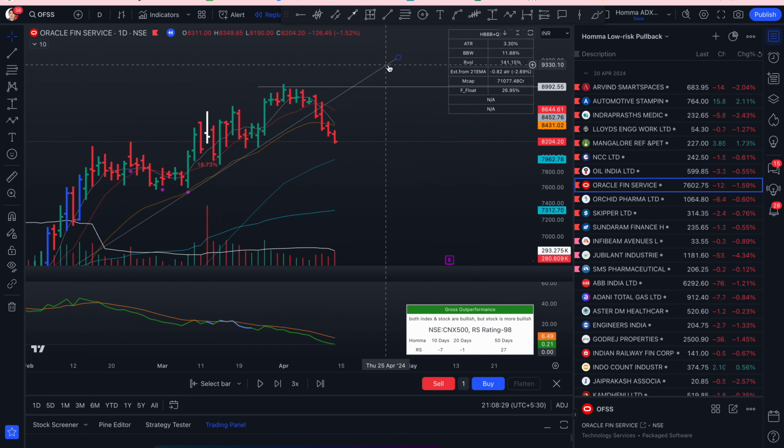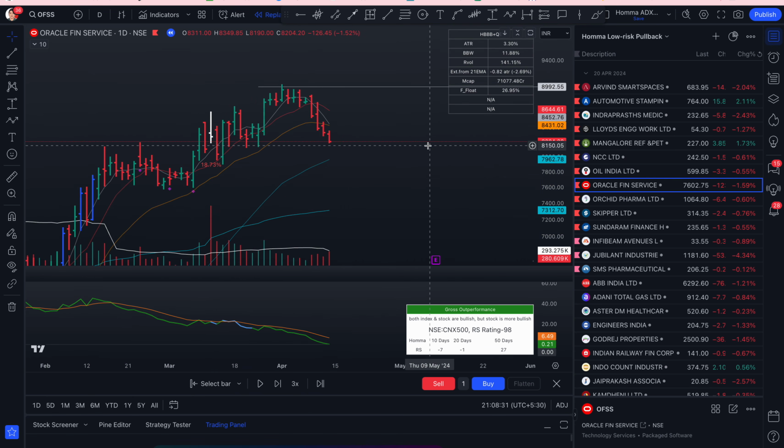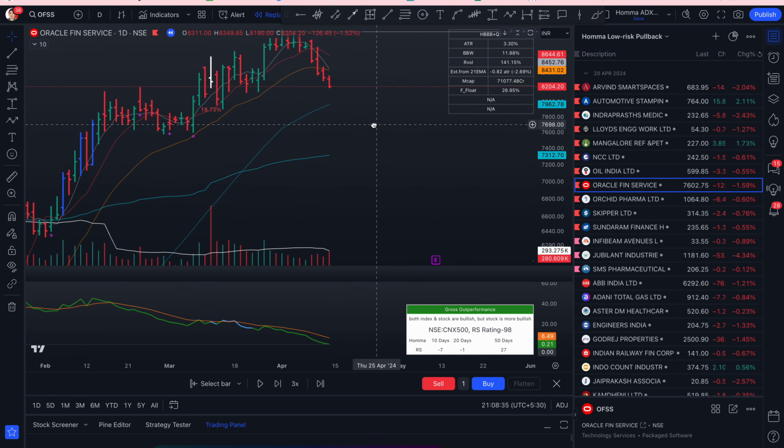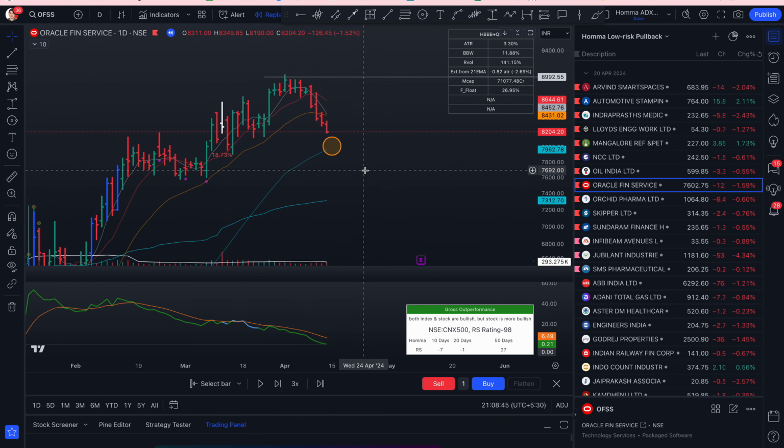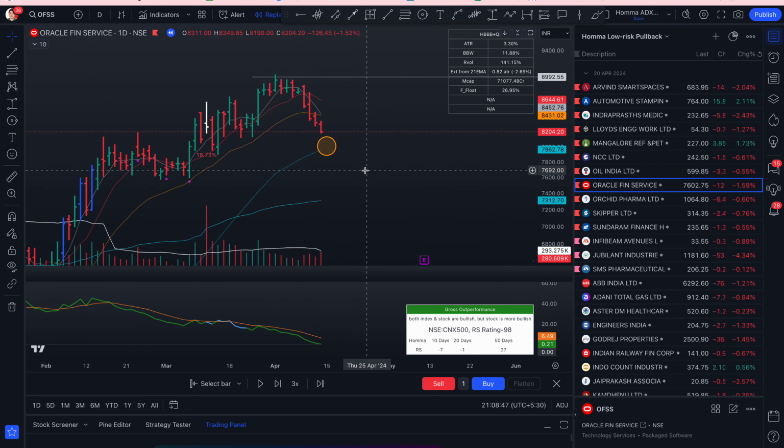But now my bias is that as it comes more and more towards the 50-day moving average, as someone in the group also rightly pointed out, the 50-day moving average after the first breakout of a stage 1 base is a very high probability bounce base.